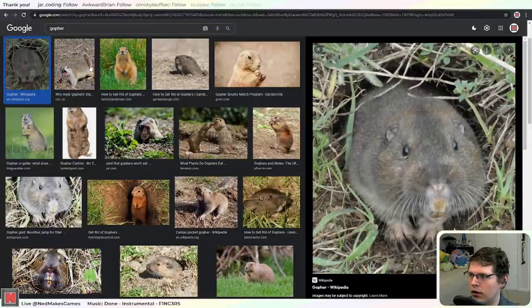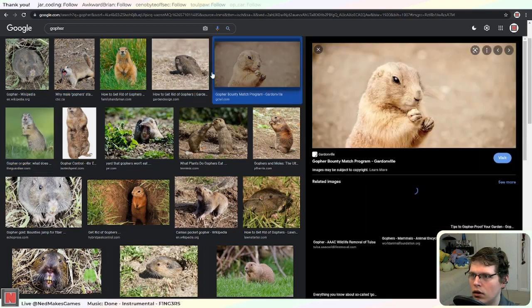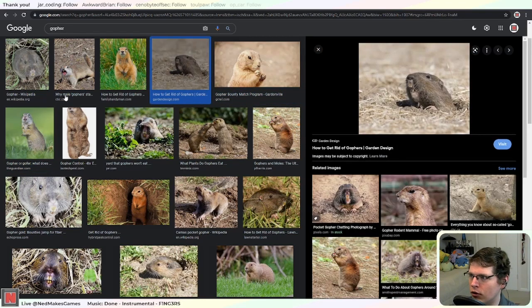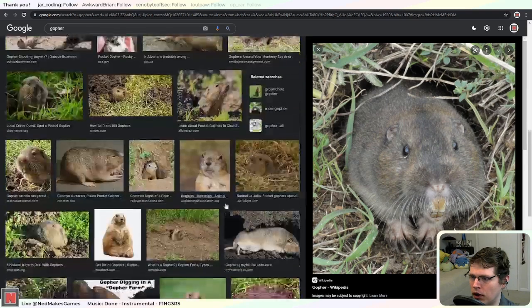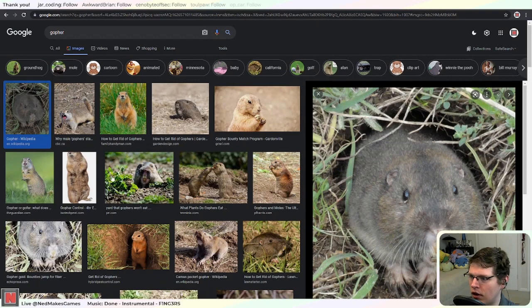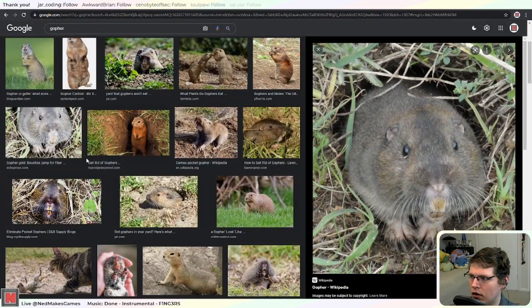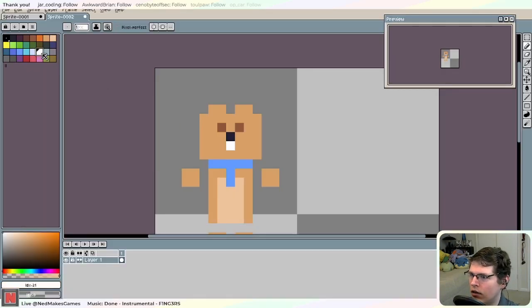Okay, so there's a bunch of different, that looks more like what I would call a prairie dog, but okay, so they actually don't really have very big ears. Which I guess makes sense because they burrow in the ground. I kind of like the big teeth. Anyway, so I guess he won't have any ears like that. We'll just model them or put it into his pixel skin.